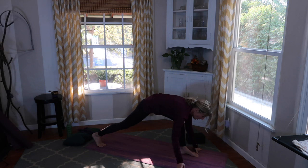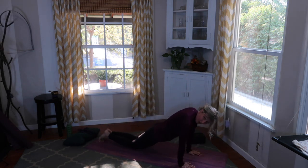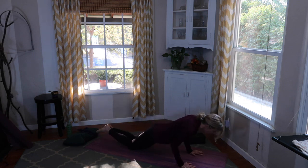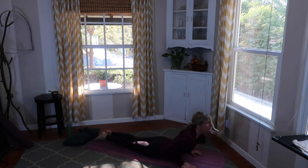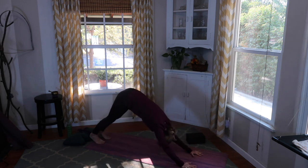Back to center. Take our right foot back to meet our left foot to top of plank. Shift our weight forward. Drop to fronts of our knees. Uncurl toes. Heart to the floor, heart off of the floor. Curl our toes under, lift, downward facing dog, and breathe.